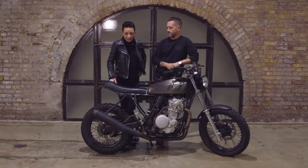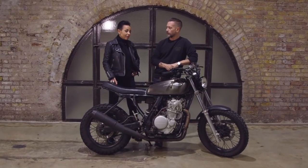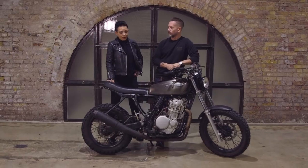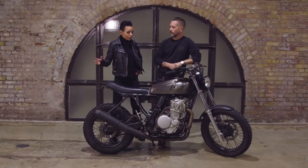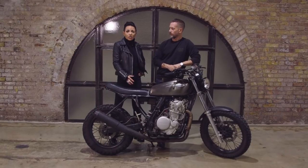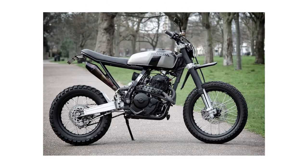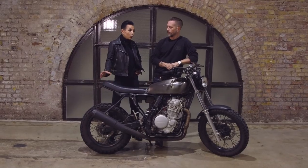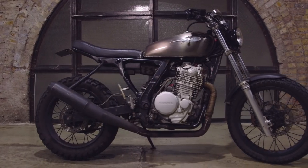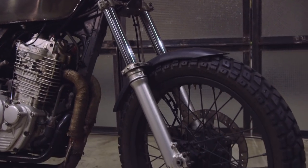The good thing about this bike — anybody who rides it goes and buys a Dominator. Gareth Roberts was on one of these bikes, we were all going out for a ride, he broke down as usual and I said to him you can take this, I'll take the Sport Classic, and literally within a week he went and bought a Dominator. They are so much fun. Every day I come to work I have the biggest smile — it doesn't matter what arseholes I meet on the road, speed humps and jumps, it's just great fun and it's super loud.